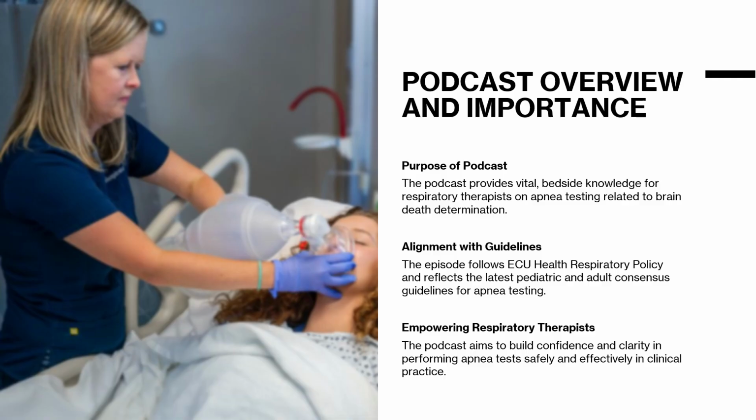Again, this episode of the podcast emphasizes the importance of apnea testing as a direct assessment of brainstem function. This aligns with the ECU Health Policy on Apnea Testing that was updated last September 2025 and went live this past fall 2025. This reflects the latest Pediatric and Adult Consensus Guidelines on brain death testing published by the American Academy of Neurology in line with the Society of Critical Care Medicine in fall 2023. Our prior policy was from the guidelines that were established in 2010.